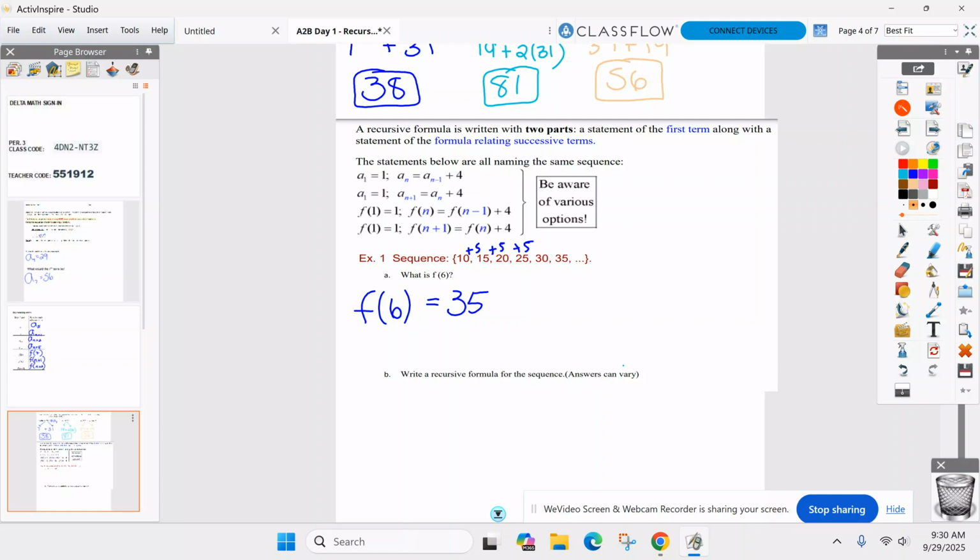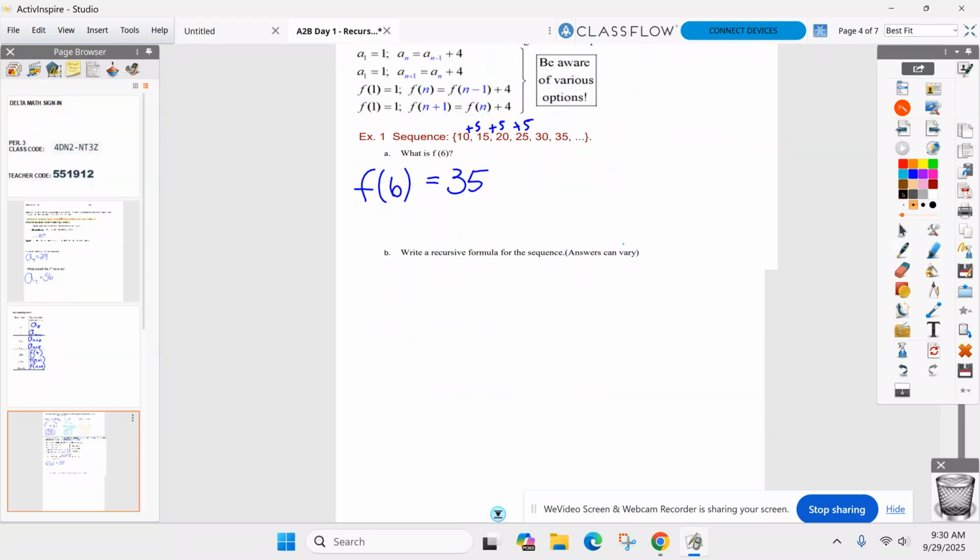I am going to now show you a formula that says this is what the pattern is. It's called a recursive formula. Recursive tells you how to find the next couple of terms, and Sierra kind of already did that. We're going to put it into new notation. All right, so write a recursive formula. It comes in two parts. Anytime I ask you to write a recursive formula, you're going to write two parts.